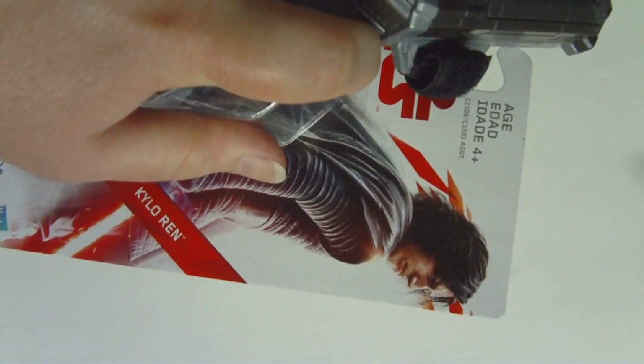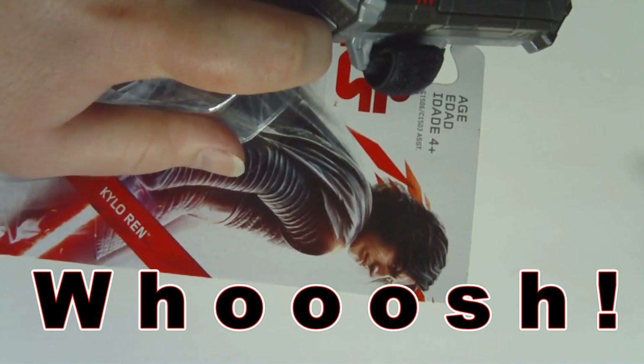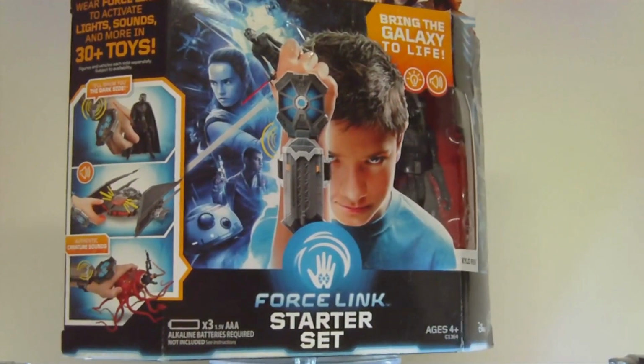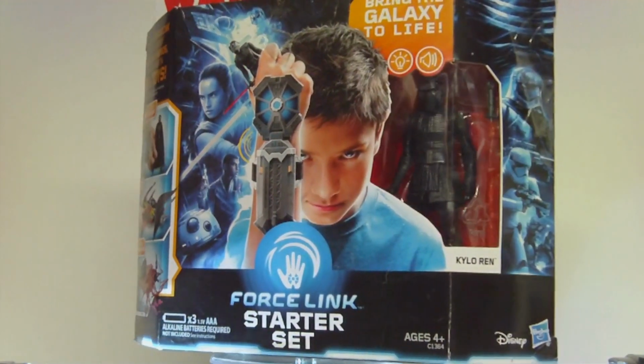On some figures, it's the lightsaber sound. While it's playing the battle sounds, if you hit the force link again, you get new lines of dialogue spoken about the battle.